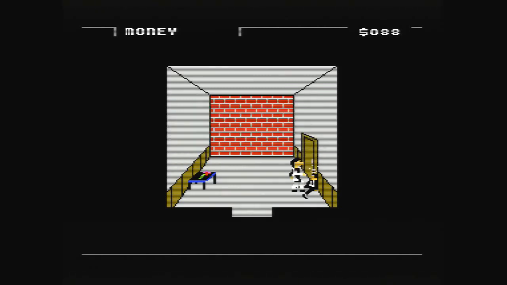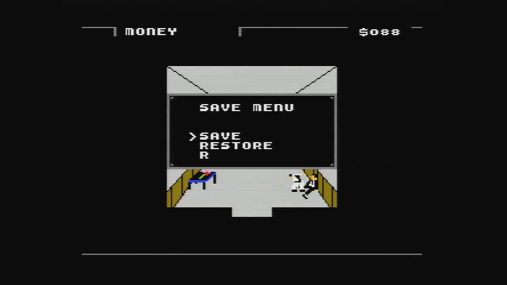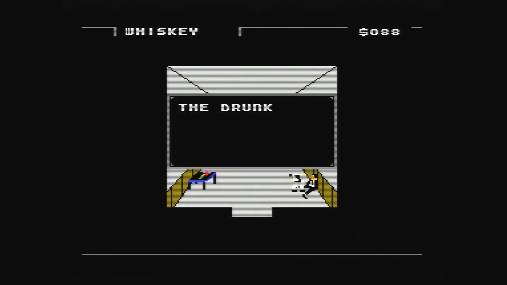It just says money is the item I currently have on me, and it actually shows how much money I have. But I do like how quickly you can save by going to select and start, and then your inventory comes up. This is nice and convenient for an inventory, I'd have to say, but it does lose another gap of things from the computer version.